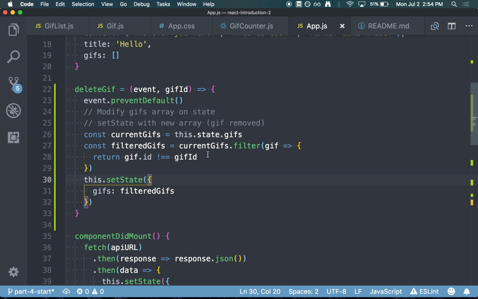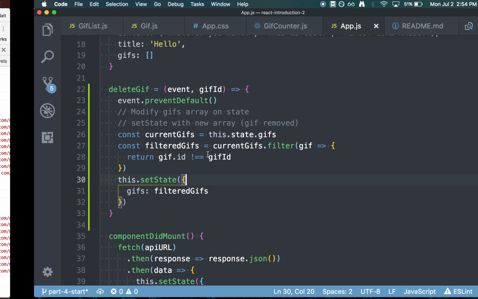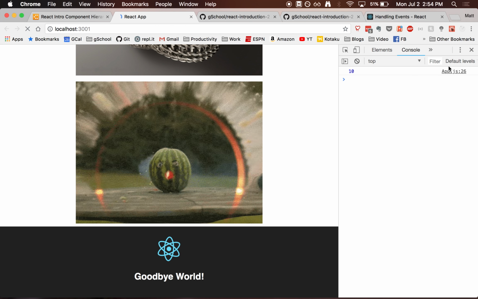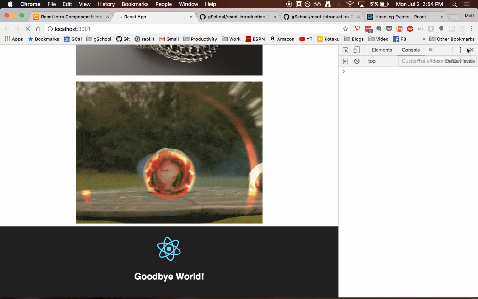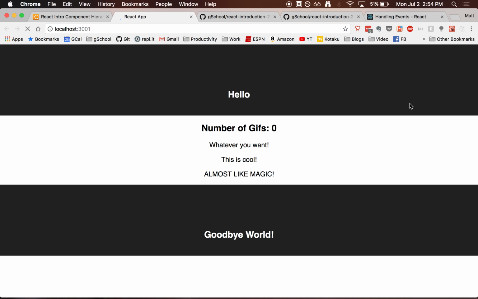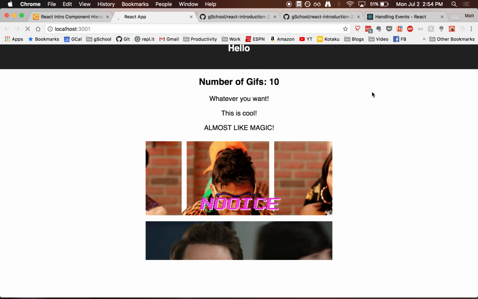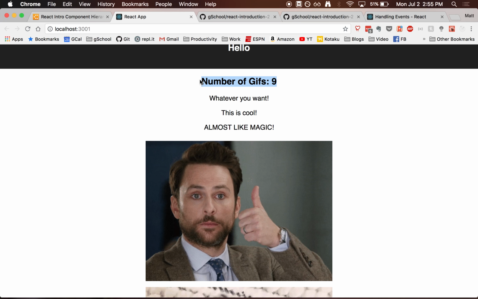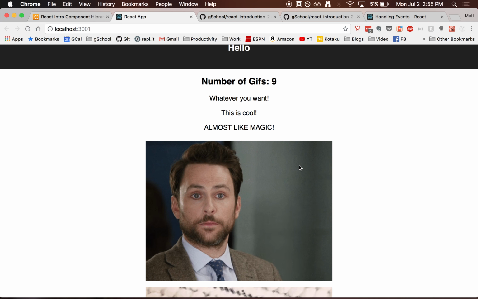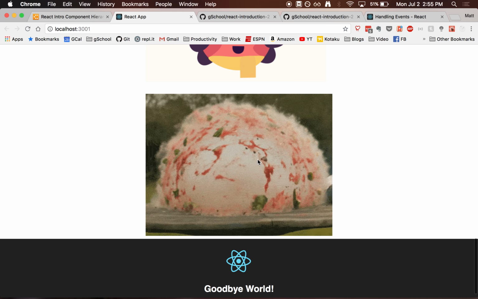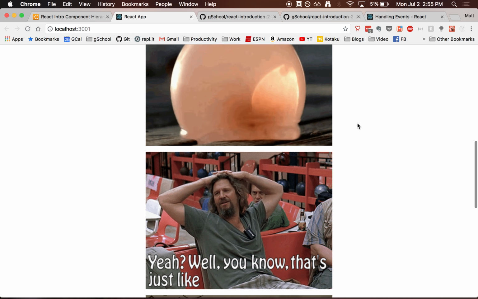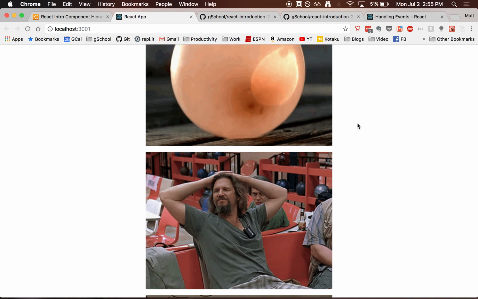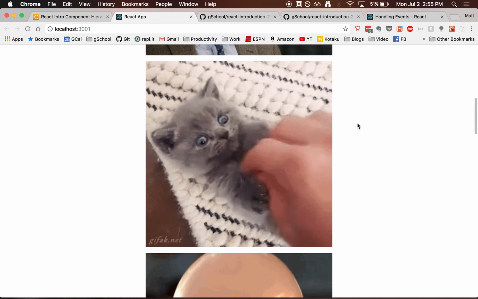So each time we click on one of these child GIFs, a couple layers nested in our component hierarchy, we should see one actually being removed from our list. So hard refresh to make sure we've got the latest code here. And now if we click this GIF, it disappears from the page, and our number of GIFs updates as well. So we can keep clicking, remove as many as we want. Also, the data isn't persistent, so if at any point you want the GIFs back, you can just refresh and you'll get them all again.